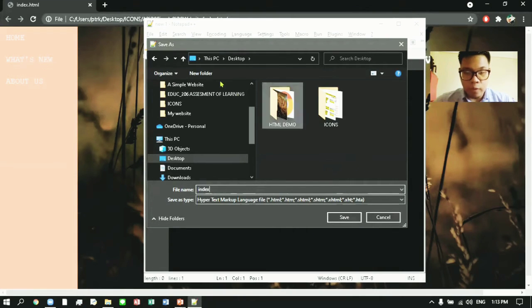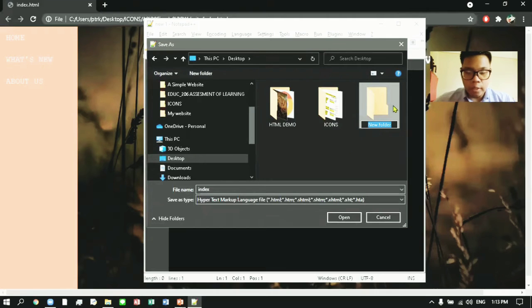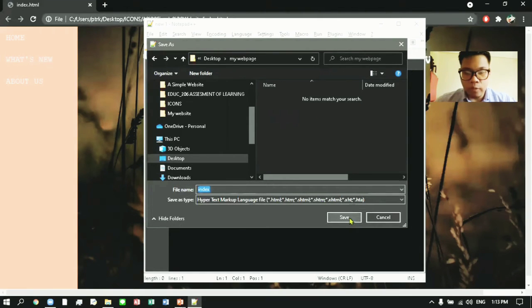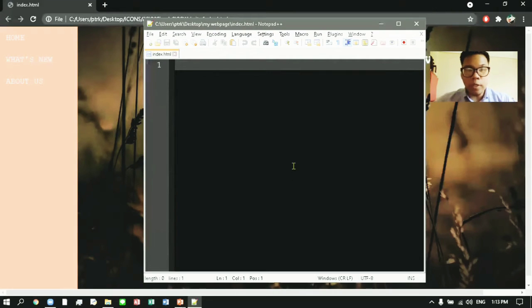Before you save, make sure you make the new folder on your desktop. Click New Folder and name the folder My Web Page. Open that folder, and there you could save your HTML file. You will notice that it saved successfully because you could see the file name on the top right-hand corner of your Notepad++ tab.